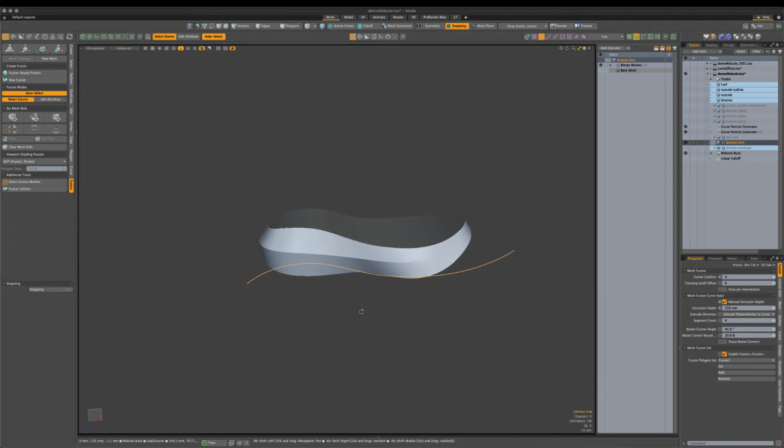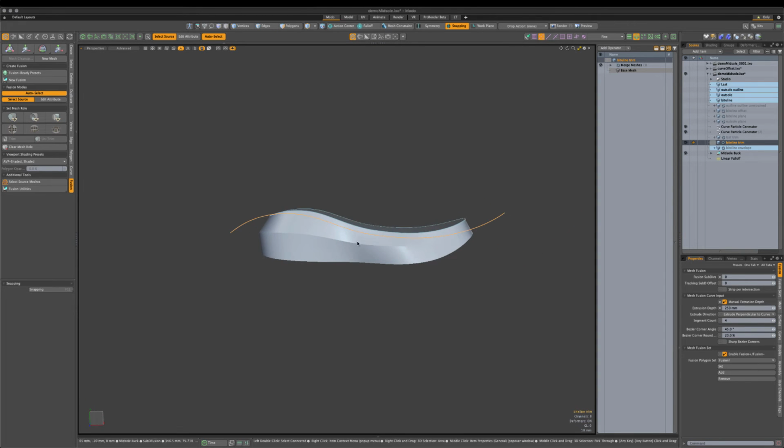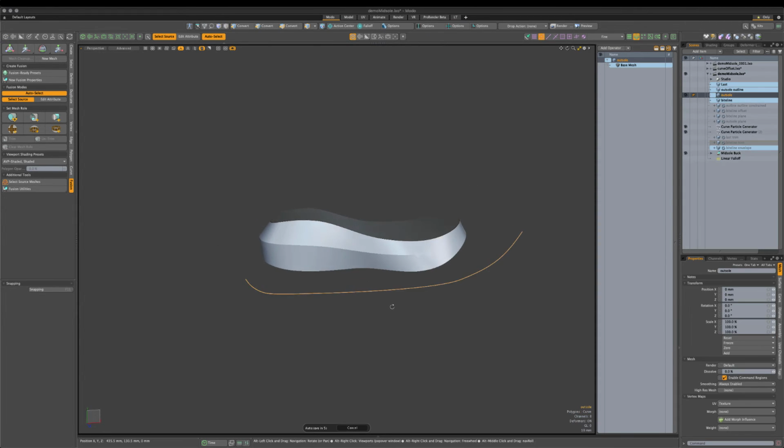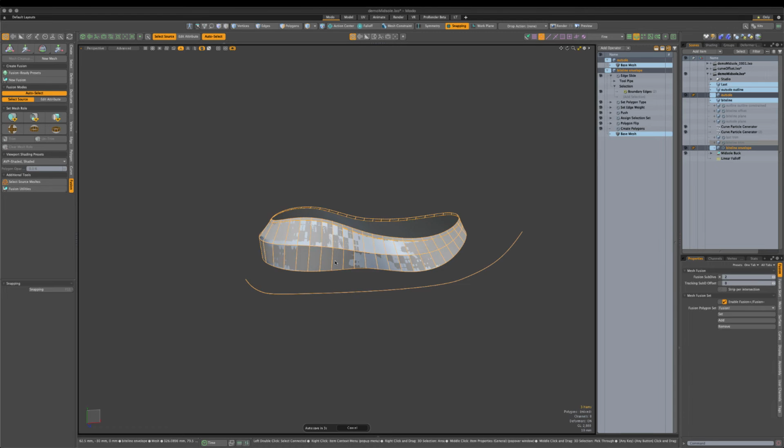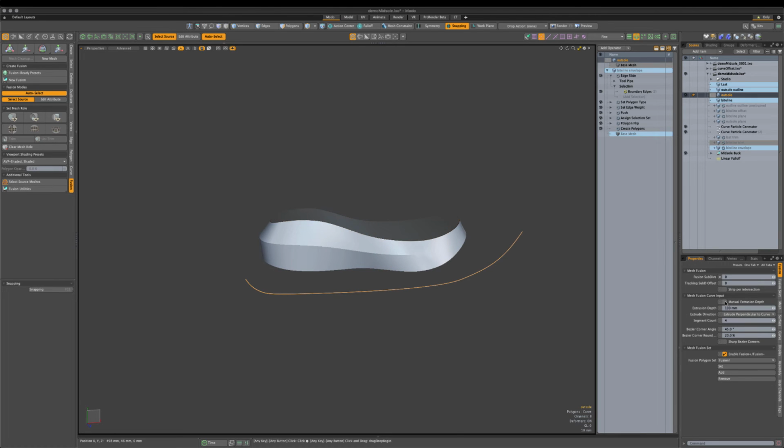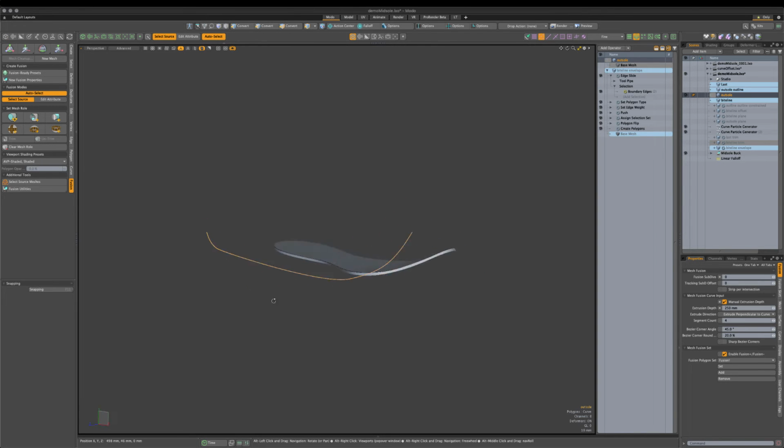Okay, so for the bottom here, I'm just going to temporarily use my outsole line as a trim. So I'll select this, and then trim, and then let's grab the outsole line, turn on manual extrusion depth, and set this to the same amount. And look what's happened. We've trimmed in the wrong direction.